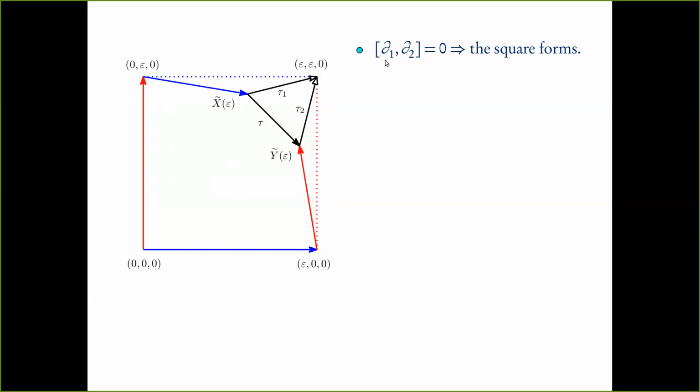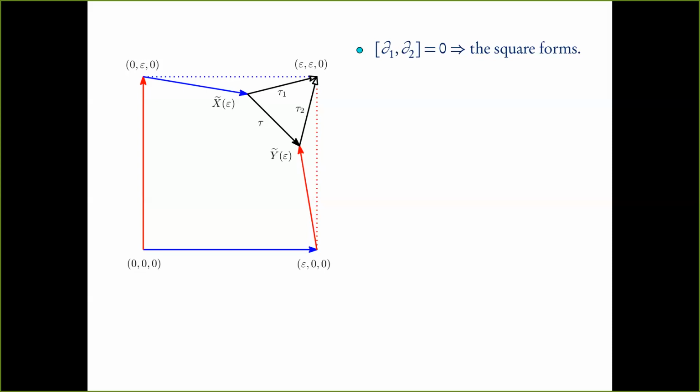And that is captured by the fact that the Lie bracket of del by del 1 with del by del 2 is 0. Okay? So the Lie bracket being 0 tells me that the flows of the two associated vector fields commute with each other, which is precisely the reason for this dotted arrow being a blue arrow, because this is simply the integral curve for the same vector field down here. So this closes up because the vector fields commute. This is the usual picture that you get if I take d by dx and d by dy. If I flow for time 1 in x and then y, or time 1 in y and then x, it will always form a square. Okay, so that's the reason.